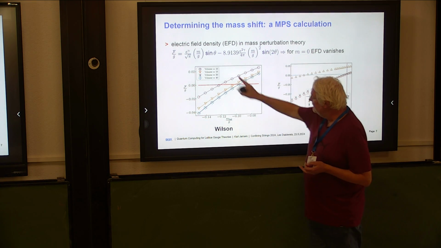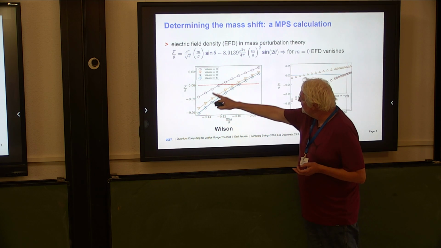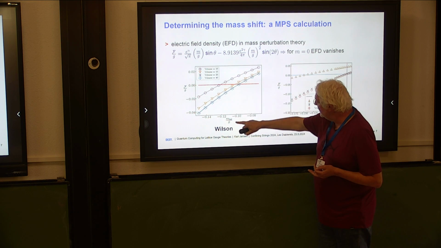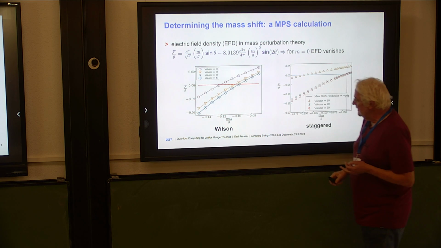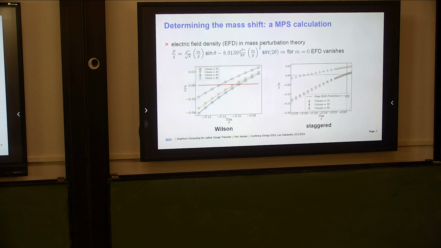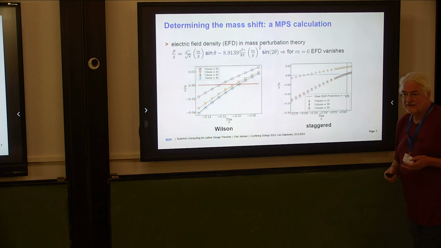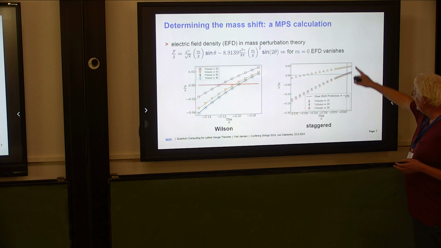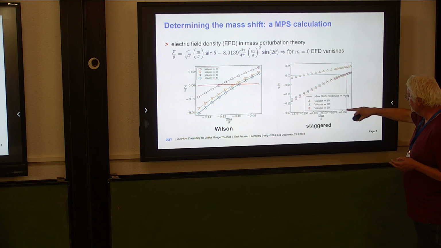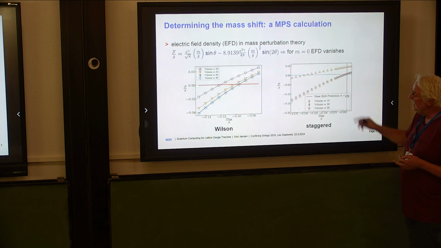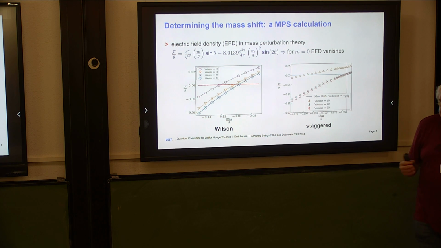So therefore, when we measure this, and this is our largest volume, when this is zero, then we can read off what is actually the mass on the lattice that corresponds to a zero mass in the continuum. And we can do this both for Wilson and for staggered. And we checked that indeed, if we are on a large enough lattice, then we find this predicted behavior from your paper. So we checked this all comes out very nicely.